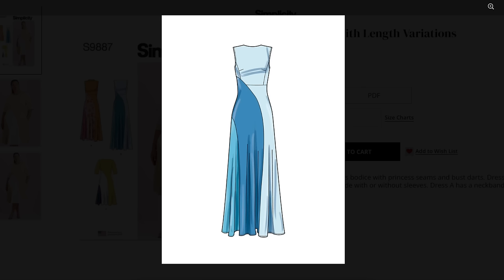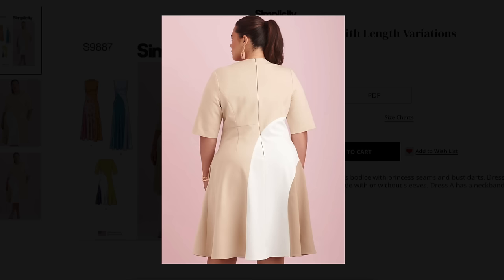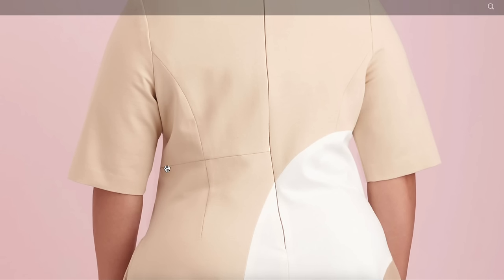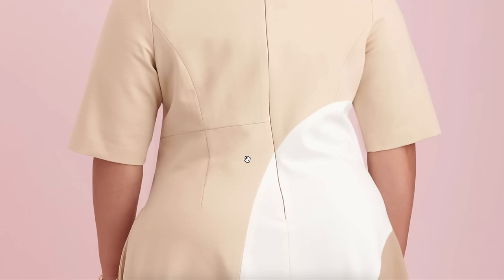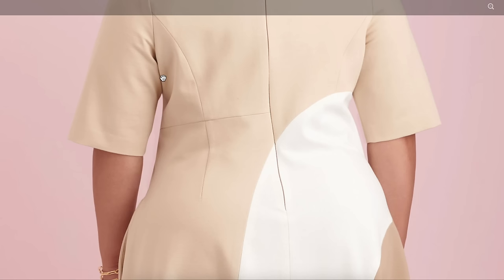Okay. So we've seen all of these. That's a fun version. Okay, here's the back. Yeah, it's just too big for her in the waist. But it didn't feel that way in the front. So interesting. I wonder if it's because this has the waist seam and this one doesn't. I don't think that really has anything to do with it. But that would be an easy, easy alteration. You're just basically scooping this out.